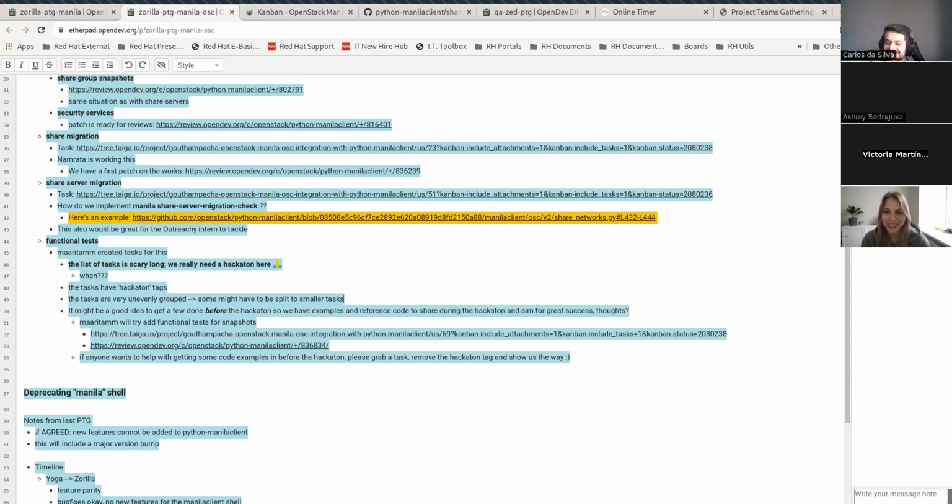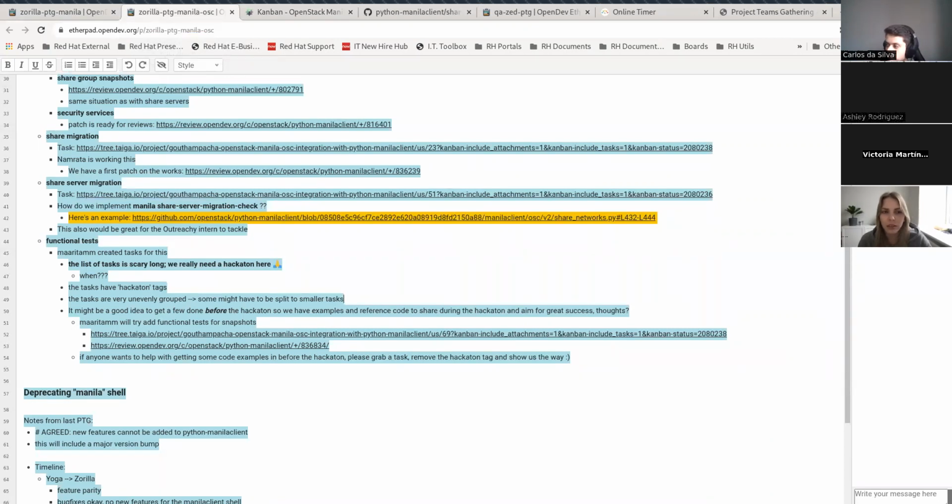So I'll change tactics, because I honestly don't know how this should be done. I'm just trying to kind of make sense of it. So yeah, if someone has experience with these functional tests, it would be awesome if you could do one patch or something like that, just so we have code examples.